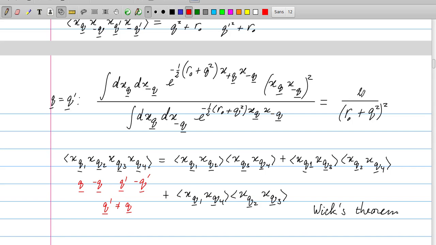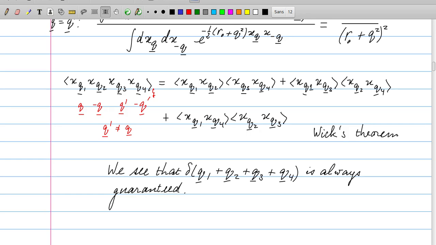So Wick's theorem can always be used. It says that if you have a sequence of x's here and you want to take the Gaussian expectation value, it's important that this is a Gaussian expectation value, then you find all the pairwise partitions of these x's, so you extract all the pairs. It can only be done if you have an even number of x's, and then you put all those combinations on the right hand side, and for each pair you take the expectation value. It's important to note that this always preserves the momentum conservation, and that's because in each pair we need to have a q, minus q combination, and so each pair individually guarantees momentum conservation, and therefore the entire expectation value guarantees this conservation.